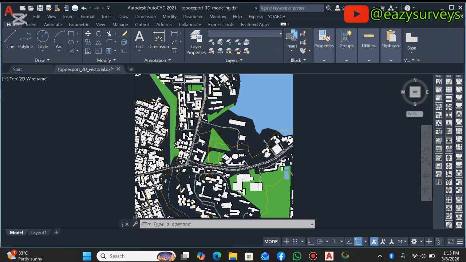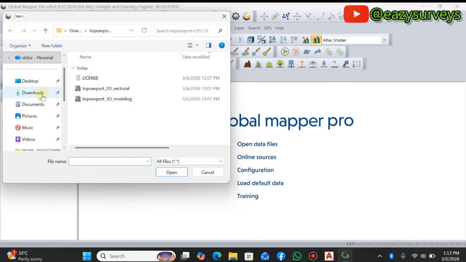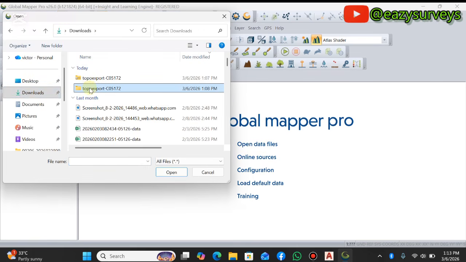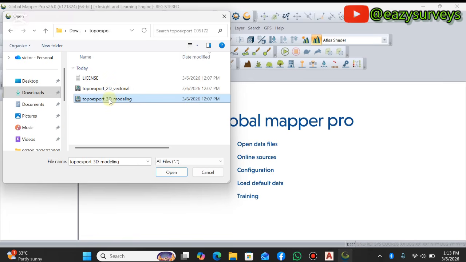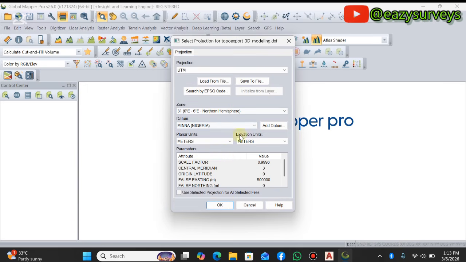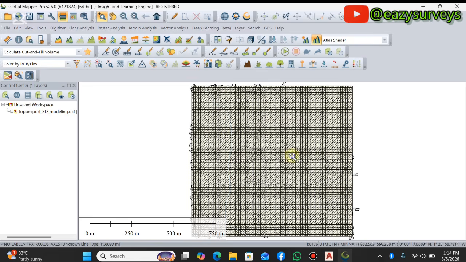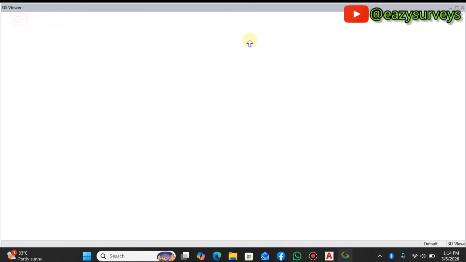Right, you close it from your AutoCAD, then you can now click on open data files, then you navigate to your TopoExport data, select the TopoExport 3D modeling, then click on open. So it's going to automatically detect the coordinate system and the rest, so you click on OK. So it's going to appear this way, no cause for alarm. Then you click on the show 3D view icon.